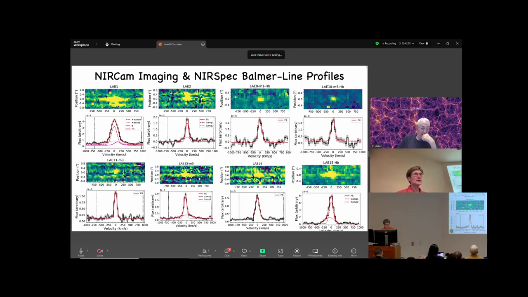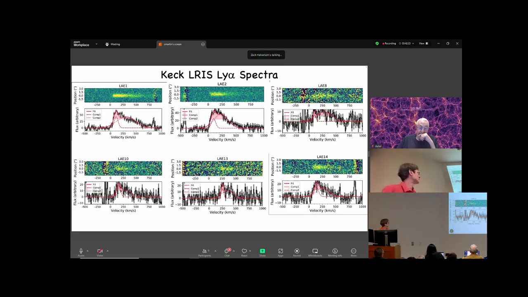Okay, so here, these are mainly H-alpha profiles. A few of them are H-beta. You'll see in the images later, many of these are clumpy galaxies, so we have spatially resolved spectral information in some cases. And then here are the Lyman alpha spectra. To measure the velocity offsets, we are using the narrow peak here to define the velocity offset. You'll notice that many of these have very broad and extended red wings, due to the resonant scattering.